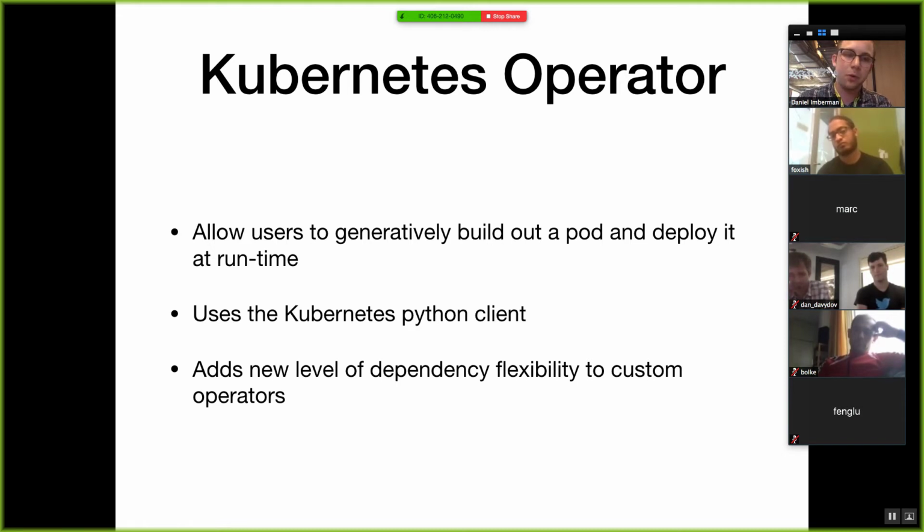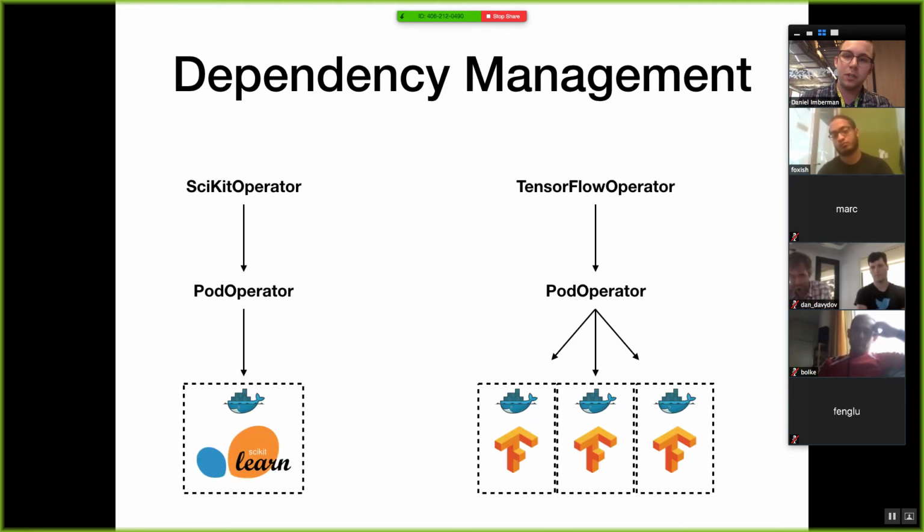One thing that's really cool about this pod operator is that we can use it to create higher level operators that handle a lot of dependency management issues in Airflow. For example, let's say you wanted to create a scikit operator where you ran certain numerical operations in Python, but you don't want to have to download all of scikit into Airflow so that you have access with a Python operator. You could create a scikit operator that extends a pod operator and have a pod that has all the scikit dependencies in it, and then just port over the actual Python file to run it and do all sorts of internal operations that are completely abstracted away from the user.